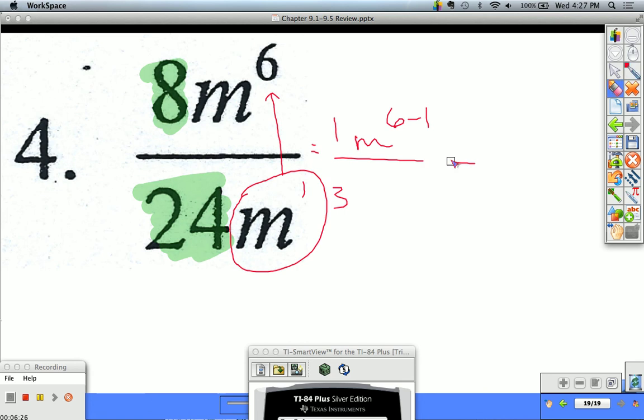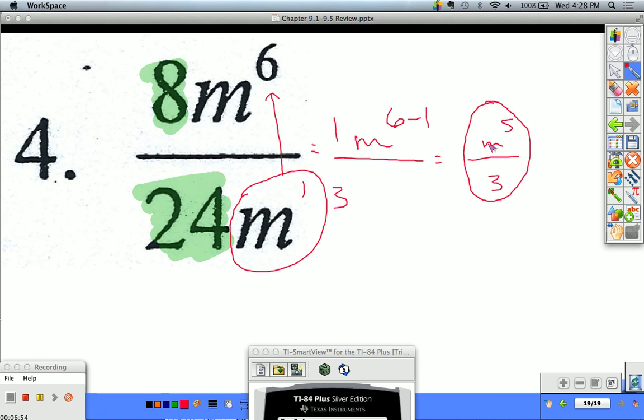Number 5, well, this is the same type of problem from number 4, but now it looks a little bit more complex. We have more variables and exponents to deal with. Same process though. We want to see, is there anything that we can simplify just on top the way that it's written right now? There's not really any way that we can write that in a different way, so the answer to that is no. Then if we look at just the bottom, there's nothing that we can simplify just on bottom. So now we're ready to start treating this as a big division problem.